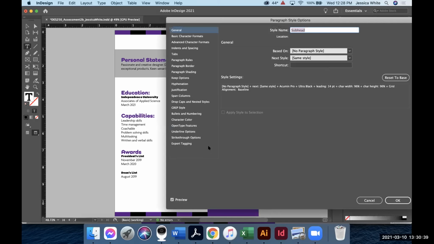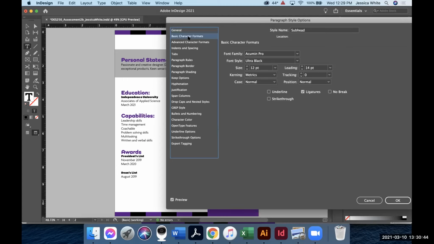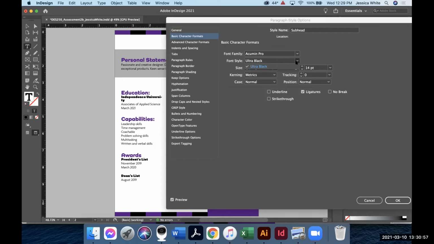Go to your indents and spacing or your basic character formats. Let's make that a 14 for the size. Oh, you're using an ultra black. Maybe just a bold or, whoa, Acumen Pro.